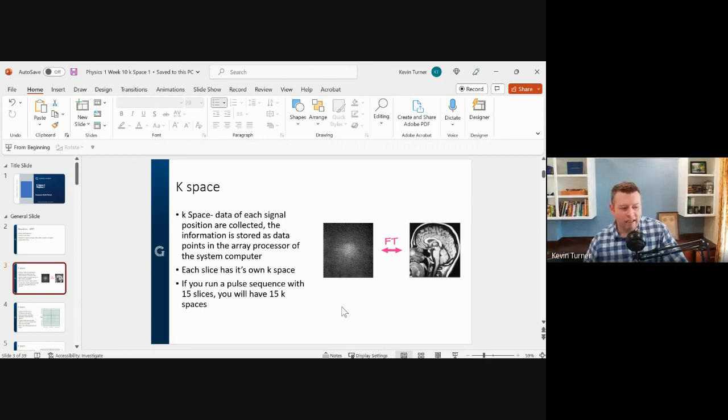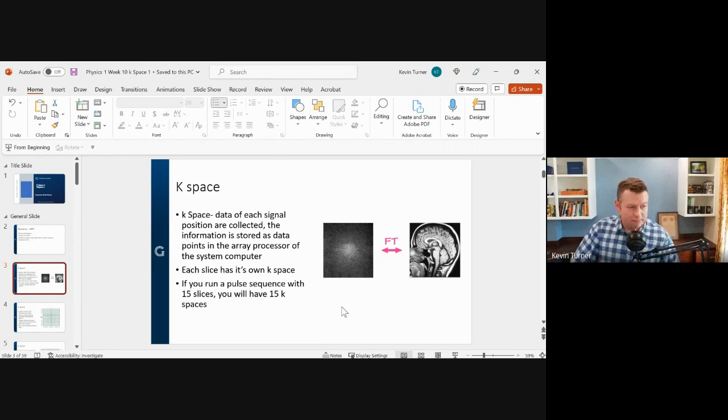In reality, K-space doesn't exist as a physical anything. It's calculations done by a computer. Right? There's no physical place where K-space is. It is just a way to explain how the computer is gathering and then processing the data points that we pulled out of the signal, right? Last week we sampled. We took data points out of the echo. Well, we put those data points into K-space, and then through a process we'll talk about today called the fast Fourier transform, we turn that data into pictures.